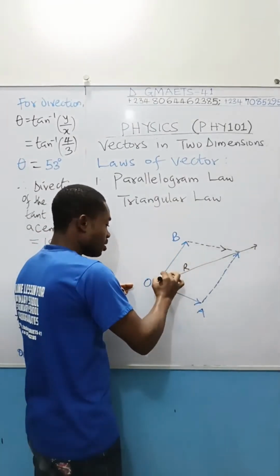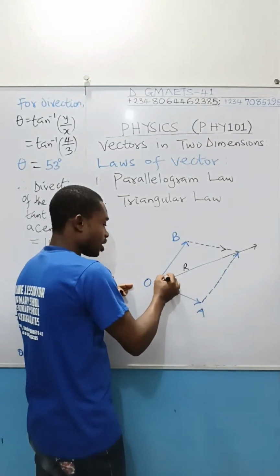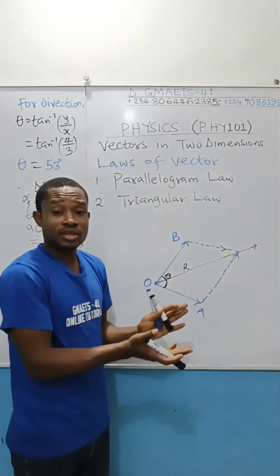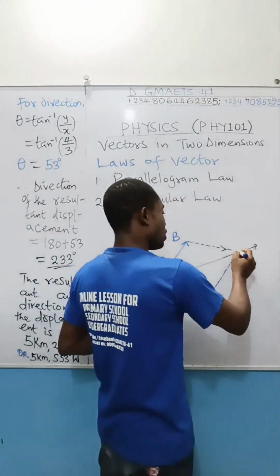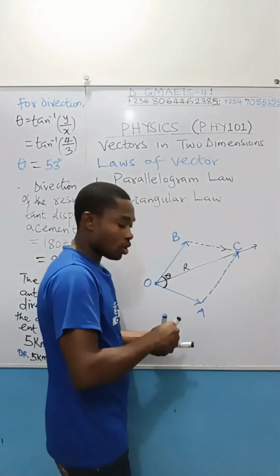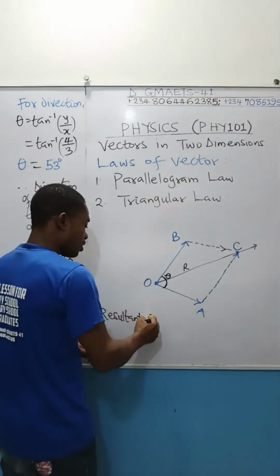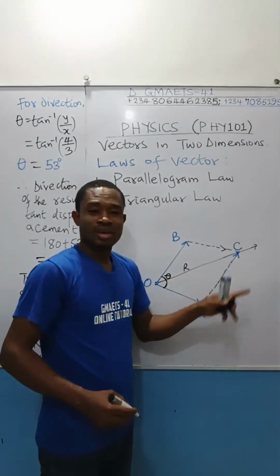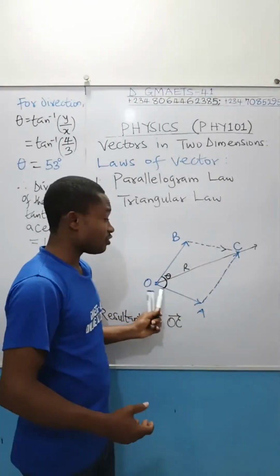These two vectors met at this point. So there is an angle here. Let's call the angle theta. That is the angle between the two vectors. Now this is a parallelogram. Let me call this point C. So OC is actually our resultant. Consider the resultant R is equal to the vector OC. This vector from here to here. That is the resultant. That is the diagonal drawn from the point of intersection of the two vectors.